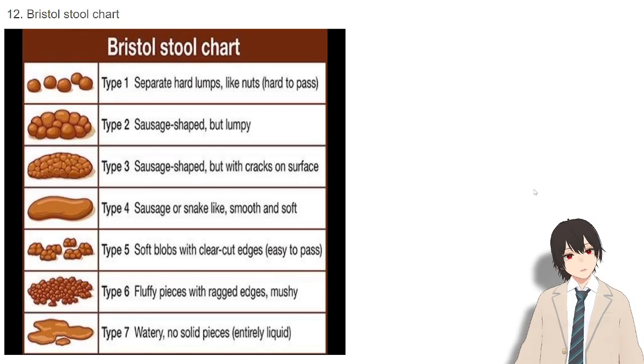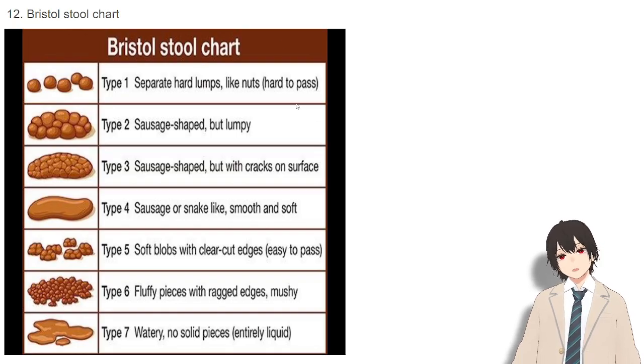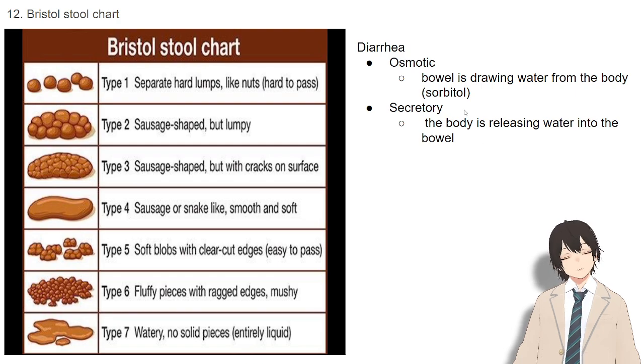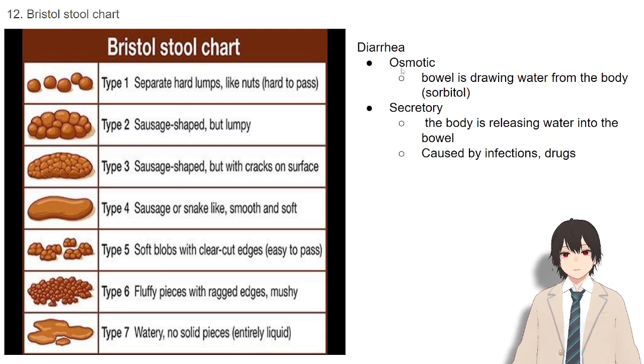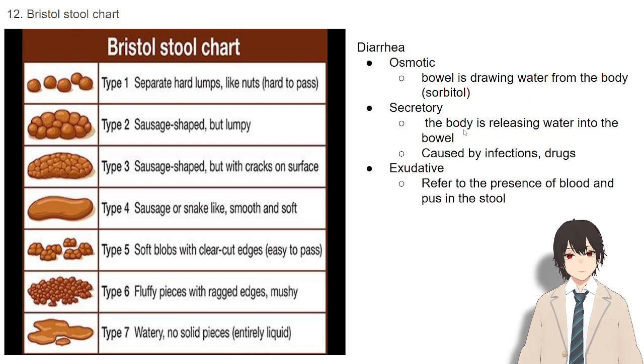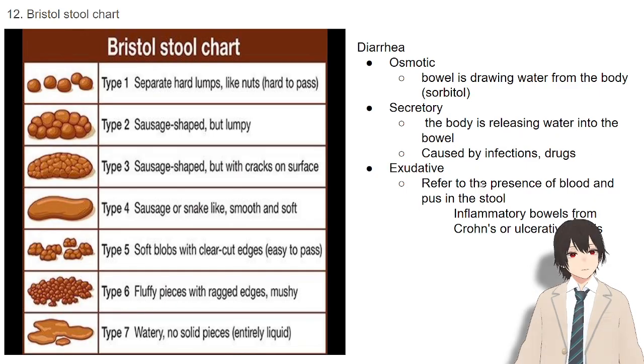All right, we're going to go for this as our last slide for today. This is the Bristol Stool Chart. I would say medium yield. I guess it's more like for fun type knowledge. Diarrhea, there's different types. I'm not going to go over it because you guys can read. But yeah, just know that type 1 and type 7 are definitely bad. And then what you should try to be getting is type 2 to 4.